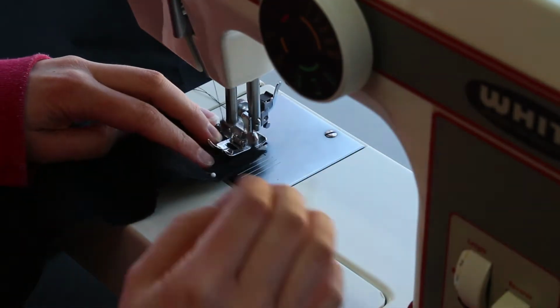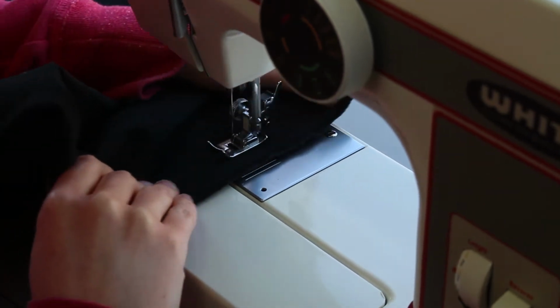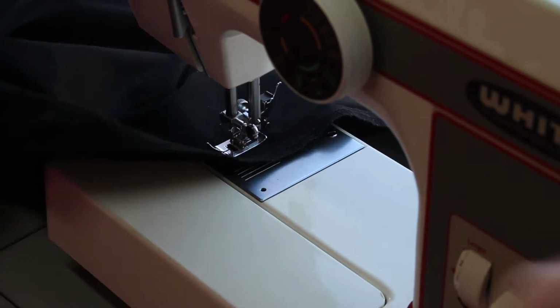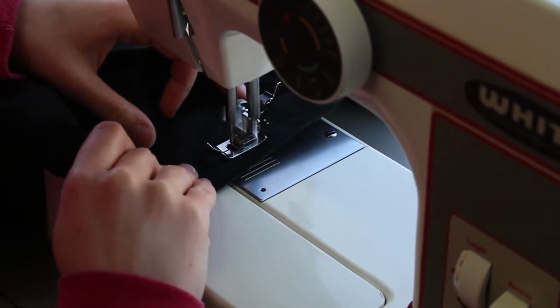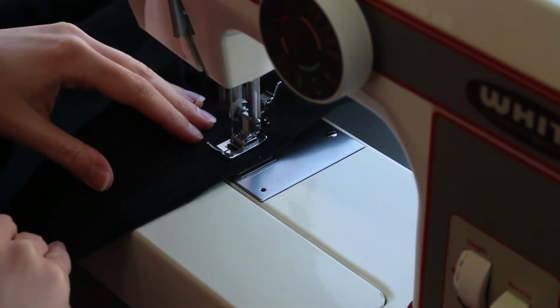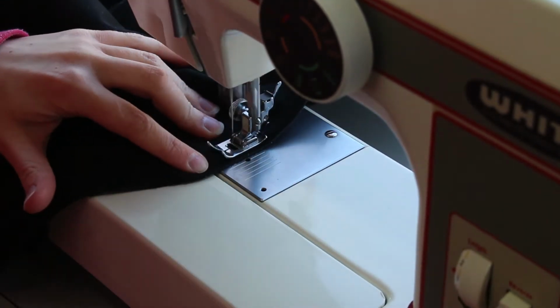Now I'm going over to my pants and following that line I drew for my taper to take in the sides of the pants. When I get to the end of the taper, I'm making sure that I'm sewing right over top of the original seam.